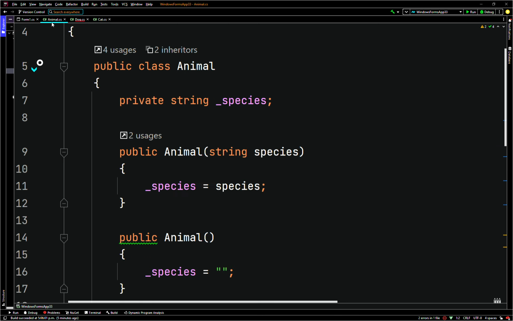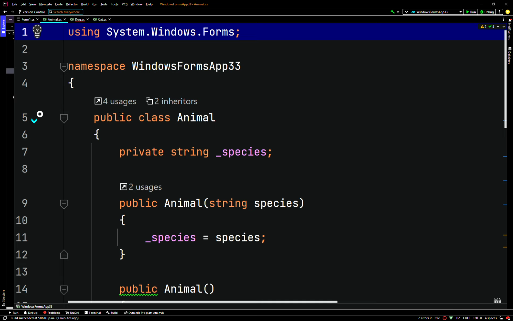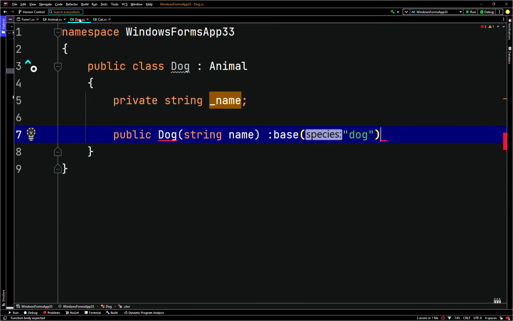Okay, so sorry, where am I here? Okay, so we're at animal. So here, remember, this takes a backing field, takes a species string, and here is how you set up a parameter using the parent's constructor in the derived class or the child class. But remember, I believe the child class, as we said, doesn't directly inherit the constructor. It's a little bit confusing.